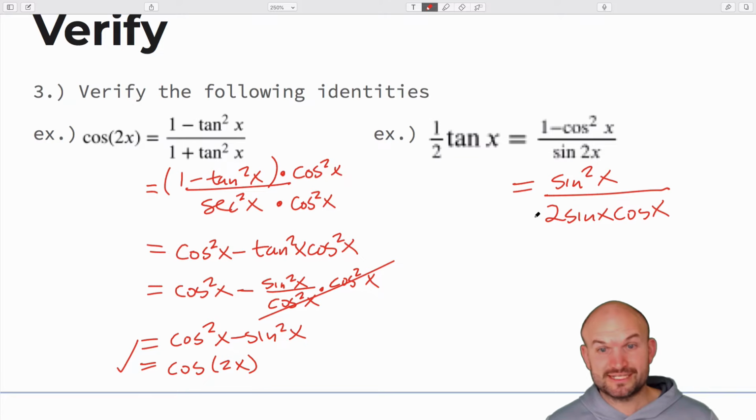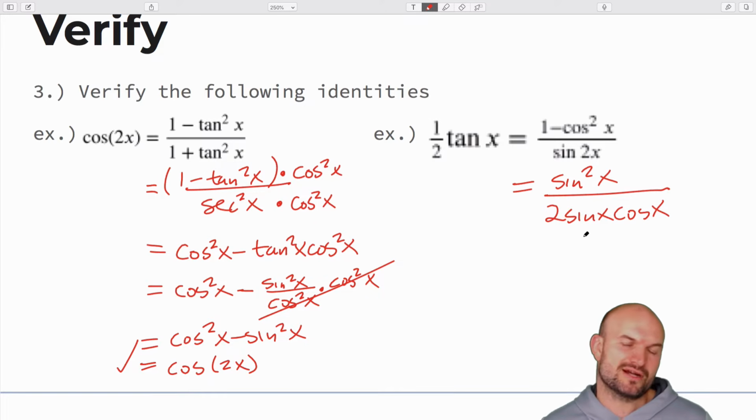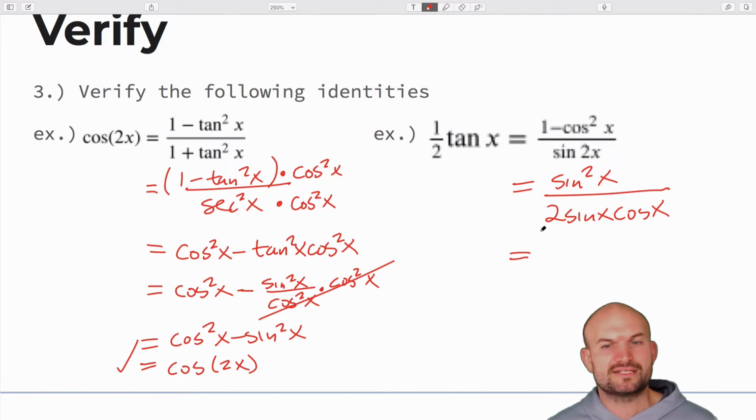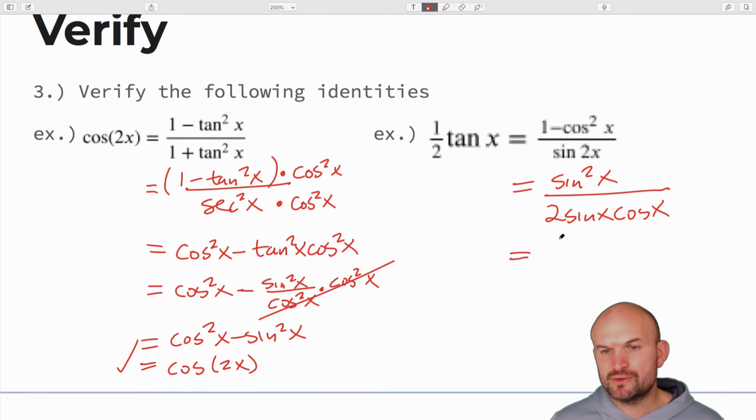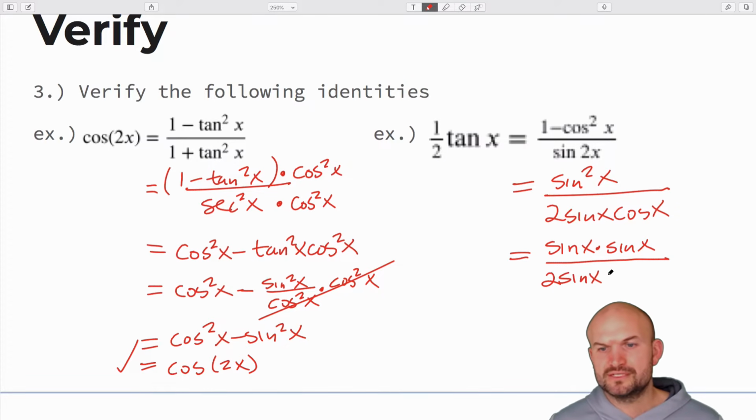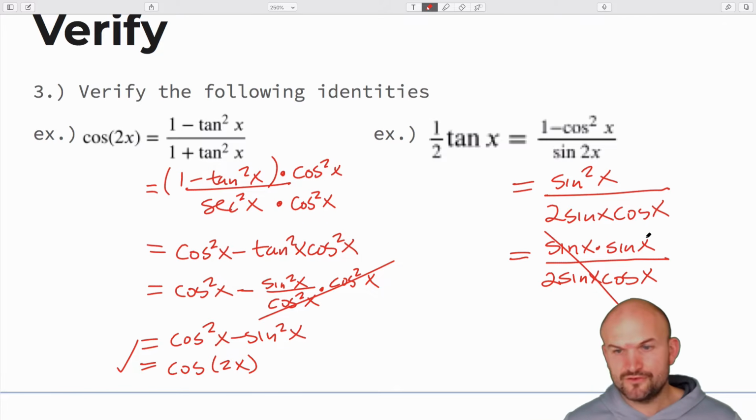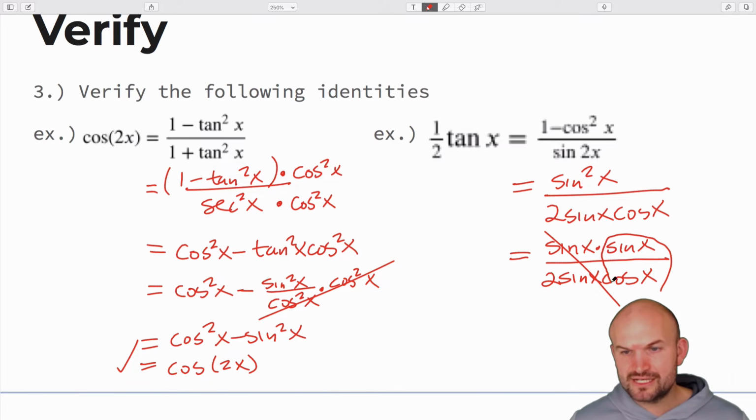Okay, so I have the 2. That's nice, right? I needed a 2 in the denominator, so it's nice that's where that came from. Now, the next thing I need to think about, all right, so the tangent is sine over cosine, right? So I have a cosine in the denominator. I need to somehow get rid of my sine here. Now, you could just cross things out and call it good, but let's see where this comes from. So what I'm going to do is rewrite sine squared as sine of x times the sine of x all over 2 sine of x cosine of x. Now you can see the sine of x's divide out, right? It's the exact same expression divided by itself. And then you can see my sines over cosines.